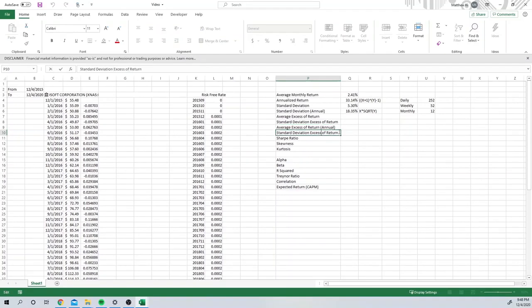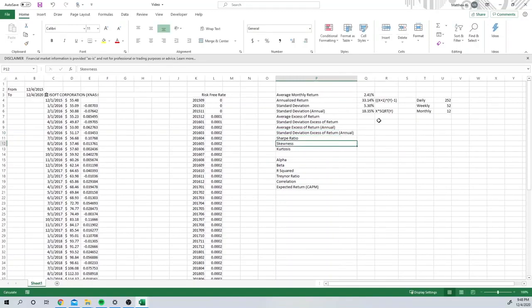Because if we don't calculate it annually, it's harder to compare it with other assets, unless you compare it all in monthly. I mean, that would be fine. But I like to use it because a Sharpe ratio, a good one is like 1 or above, and great ones are 2 and above. If you do it all in monthly, the ratio is going to be so small that you just don't know, honestly, how to compare it.